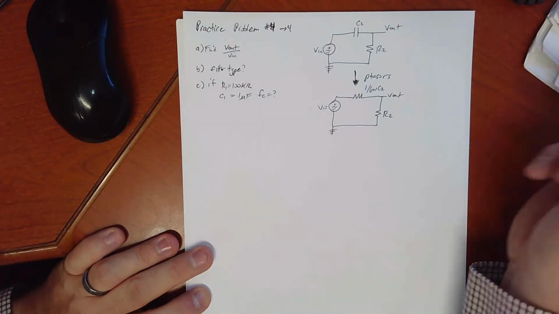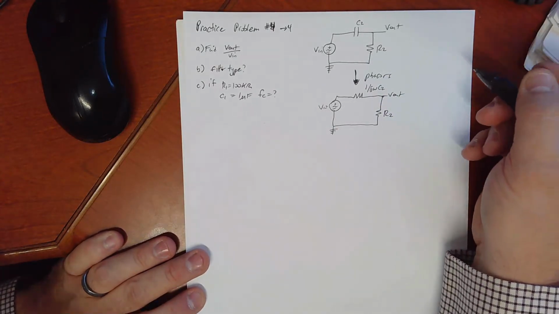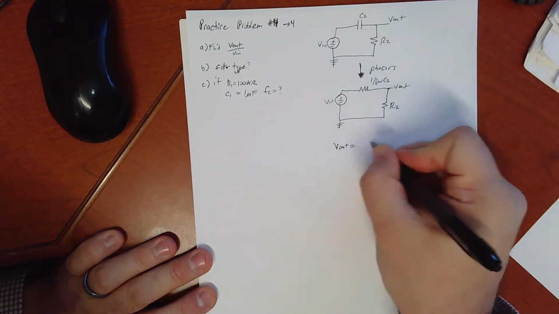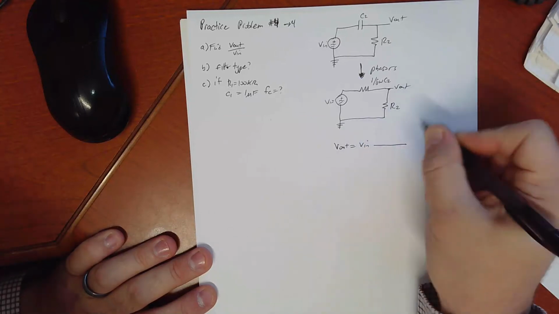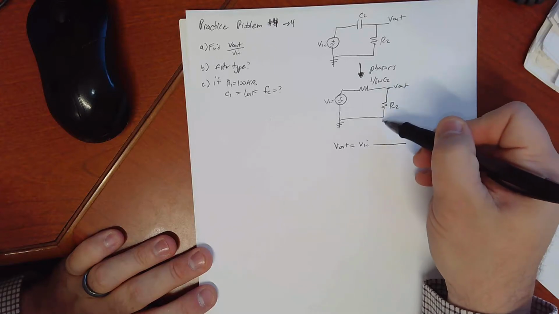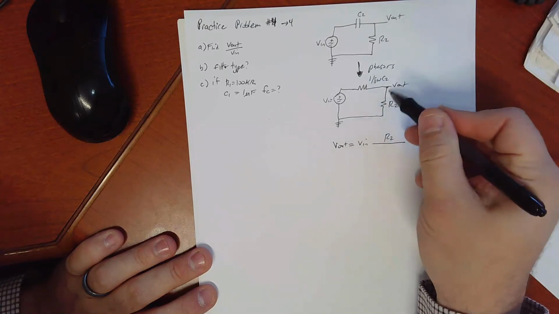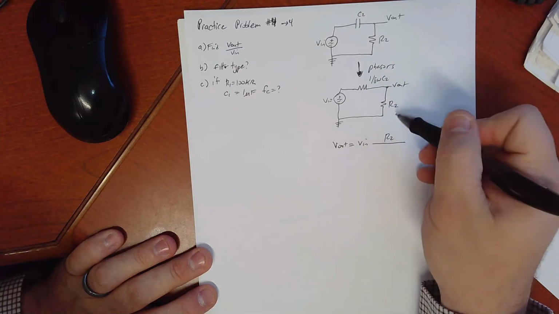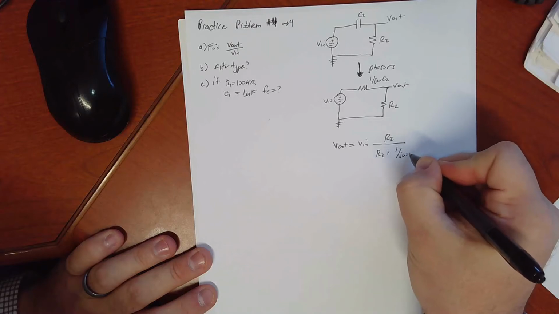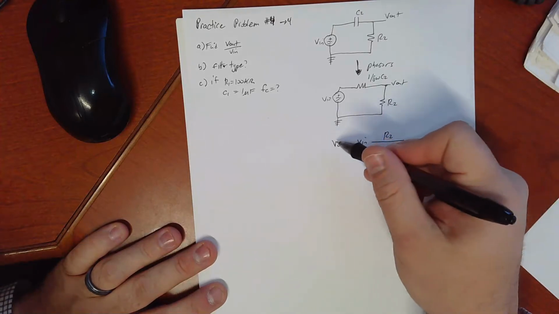Now if we look at this, we're like, okay, cool, we've got two resistive elements in series. We want this voltage, so we can use our voltage divider equation. V out is going to be equal to V in, and on top of our voltage divider equation is what we're measuring across. We're measuring across R2, so it's going to be R2. On the bottom is the equivalent impedance, which will be these two in series. We can write that as R2 plus 1 over j omega C2, or you could flip them around. It doesn't matter.